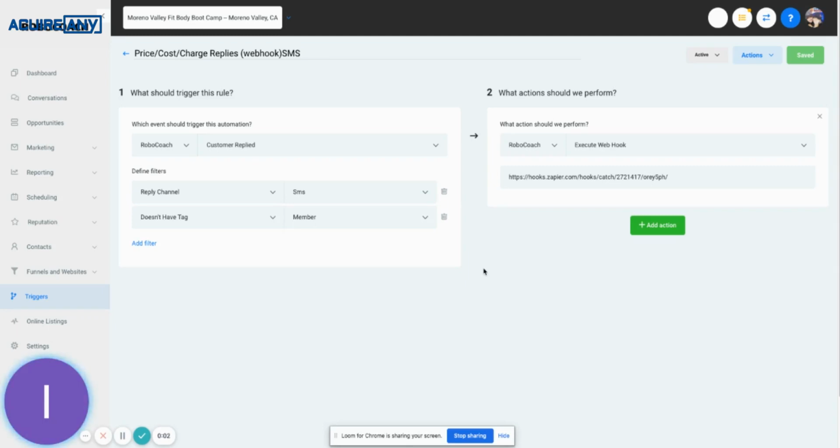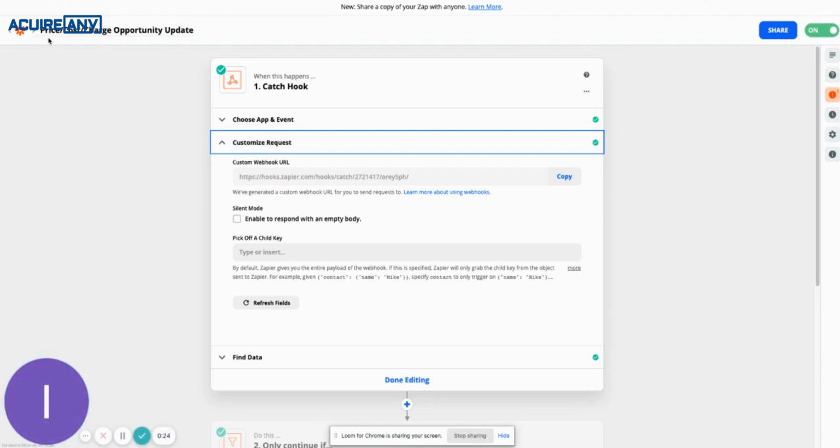show you how you can create some really cool auto replies with certain keywords and phrases. Now, High Level has this amazing feature where you can choose positive or negative intent. However, there might be some times where you're not using a positive or negative intent type reply, and maybe it's something more along the lines of when someone says something like a keyword. For example, here I'm going to use the price, cost, charge, opportunity update zap that I created here.